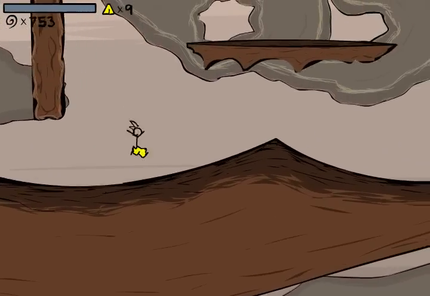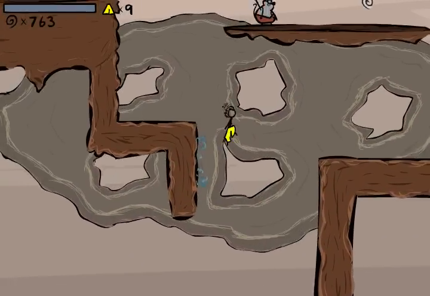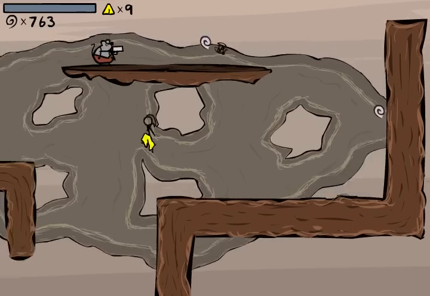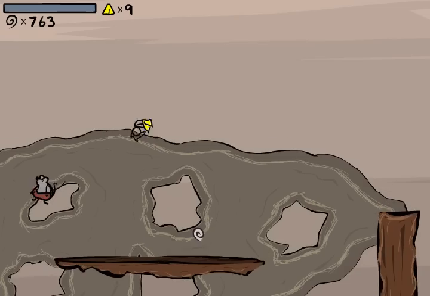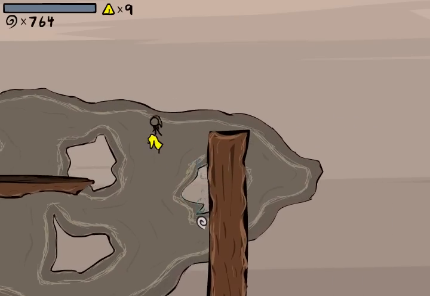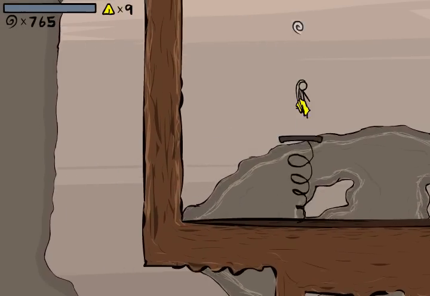Hidden passageway. Nice, right? You can never go wrong with hidden passageways. Lots of squiggles, kind of a maze-like level. There's a mouse over there, I'm going to outwit it by jumping onto the wall behind it and being in the perfect spot to just trounce it. And here we go, straight on up.